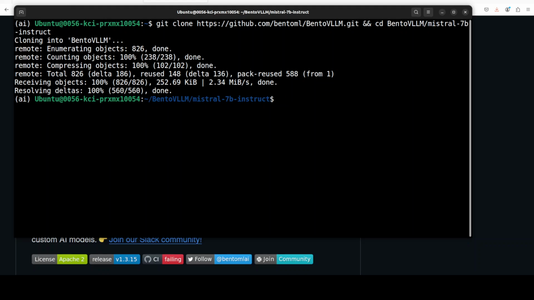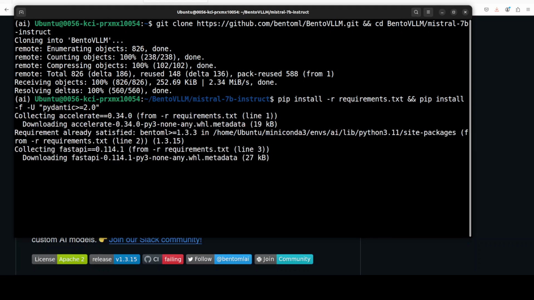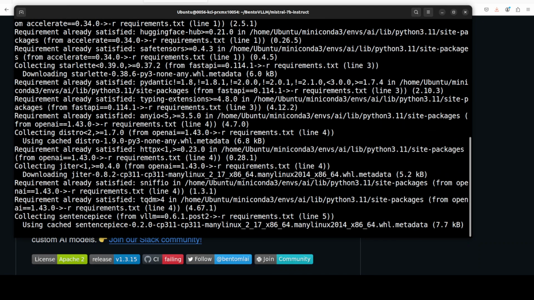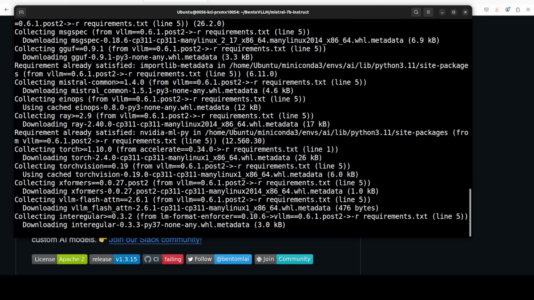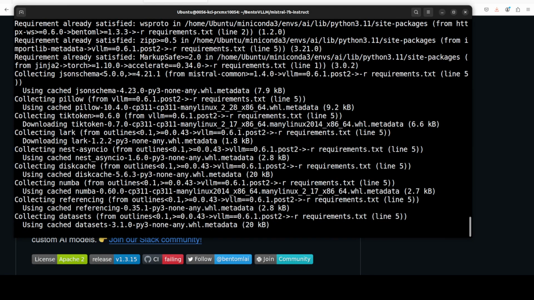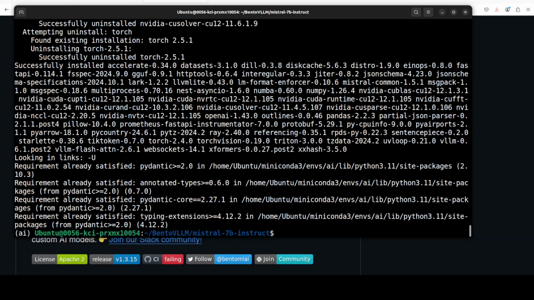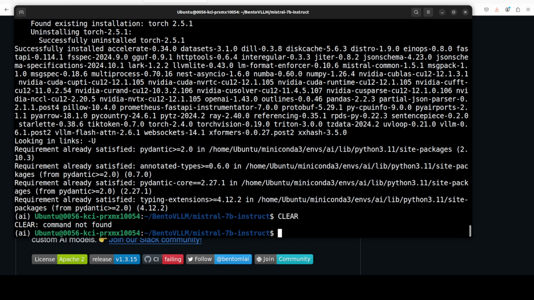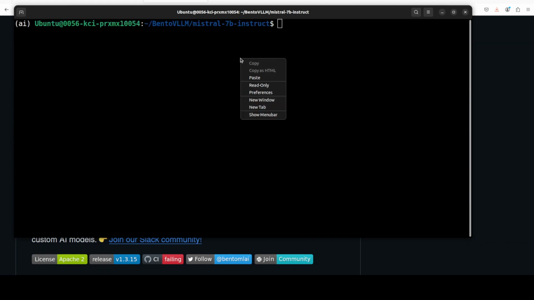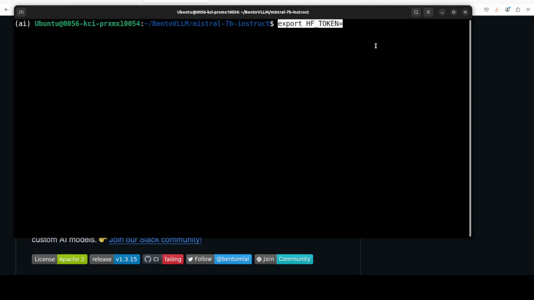So, and it all uses it from the Hugging Face. And then after git cloning the repo, I'm just installing the requirements. Most of them should already be there as we already installed it. Let's wait for it. So the requirements are done. Let me quickly set my Hugging Face CLI token because it downloads the tokens from Hugging Face. So you would need to go to huggingface.co and then grab your free token from there, your profile.